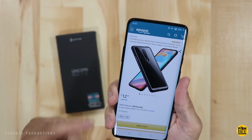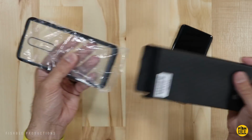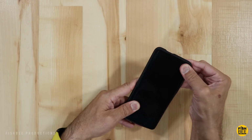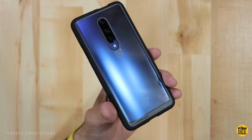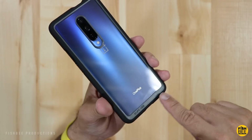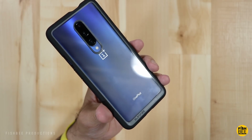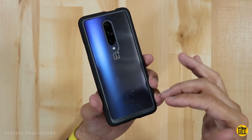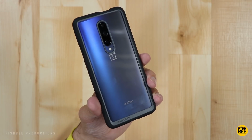Now the next case is the Unicorn Beetle by Supcase. So as you can see, this one is a clear with black around the edges. And then you've got gray here on the back with the Supcase real small down at the bottom. This one looks really good on the back. I always like the clear cases just because it shows off the nebula blue color of the OnePlus 7 Pro.